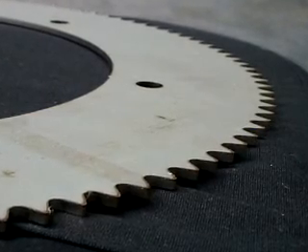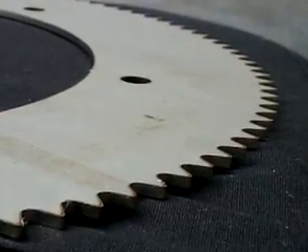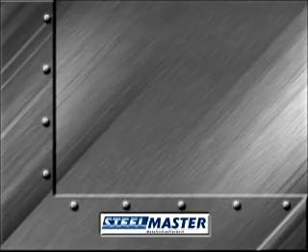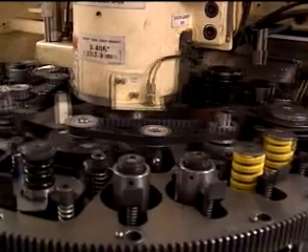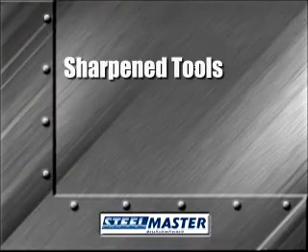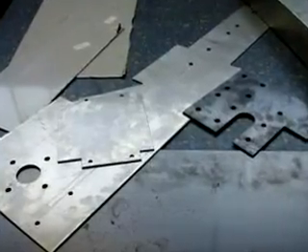This specification is difficult to comply with because an industry standard does not exist. We need to clearly define the desired edge and then we need to define the type of burr we're dealing with. The sheet metal and steel plate industry have two types of burrs: mechanical and thermal. Shearing, punching, and drilling create this type of burr. You can reduce the amount or size of burrs with properly sharpened tools, correct die clearance, and precise feed rates, but you cannot eliminate it.